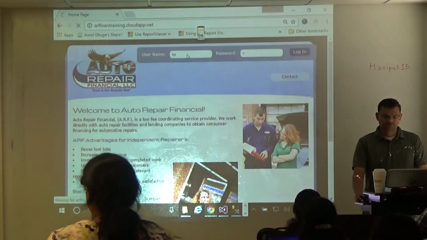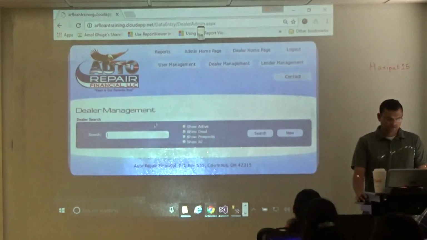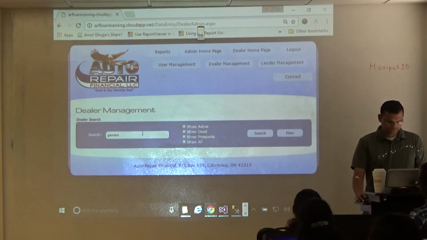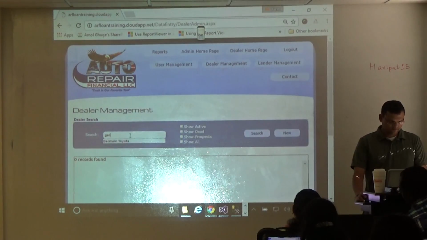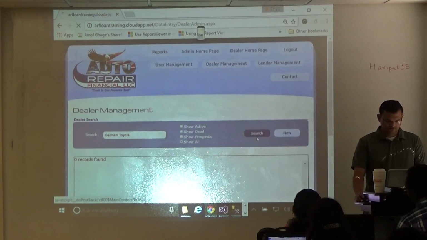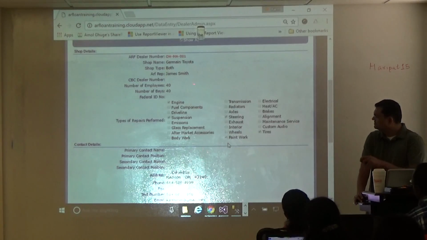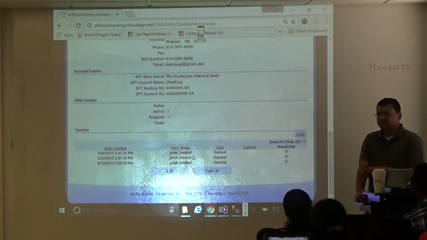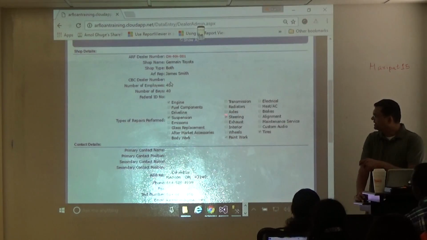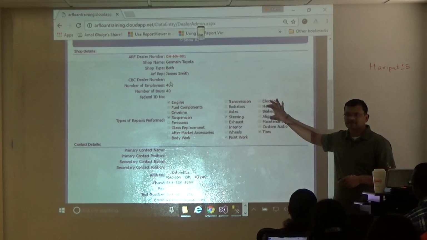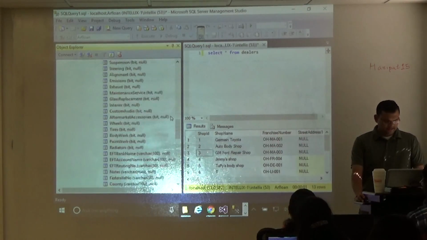I'm going to log in as a super admin, and I'm going to go to dealer management. Let's find the Germain dealer. So you have all this piece of information. As soon as you click on the save button, that goes into the dealer table, basically. So that's how the information gets translated. All these are different fields, and if you check something, that is a separate field mapped to that particular screen. That's what you are seeing here.